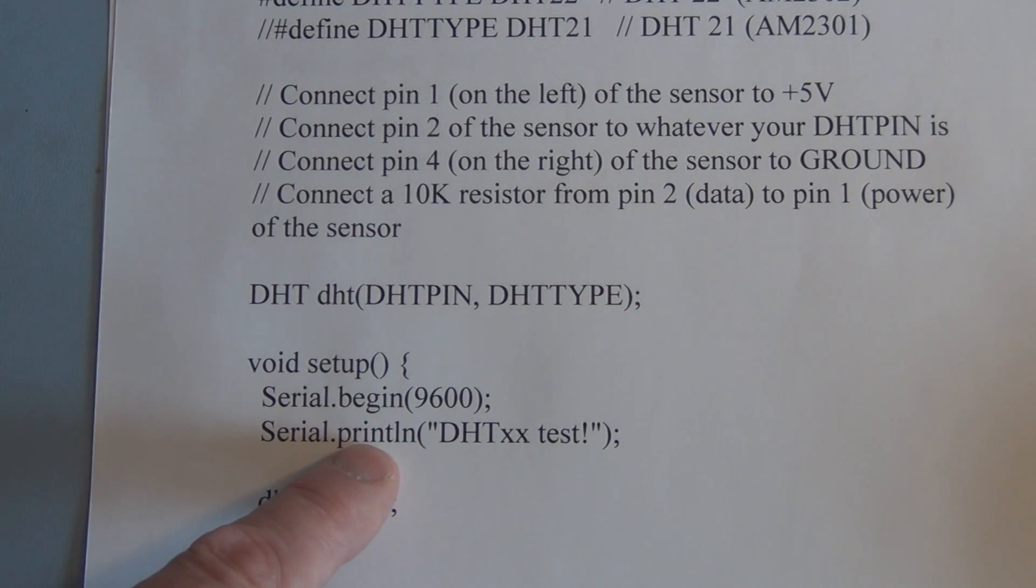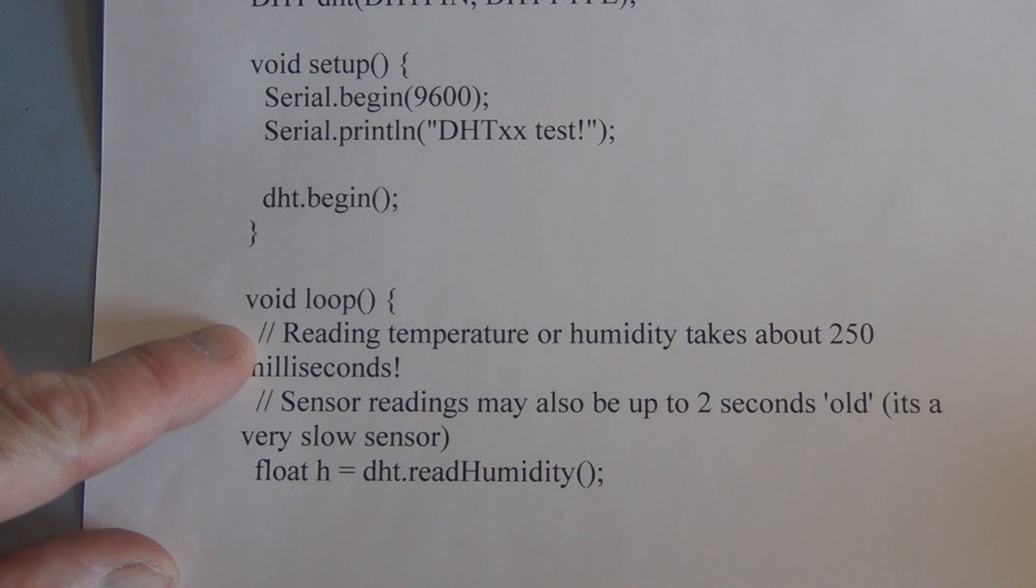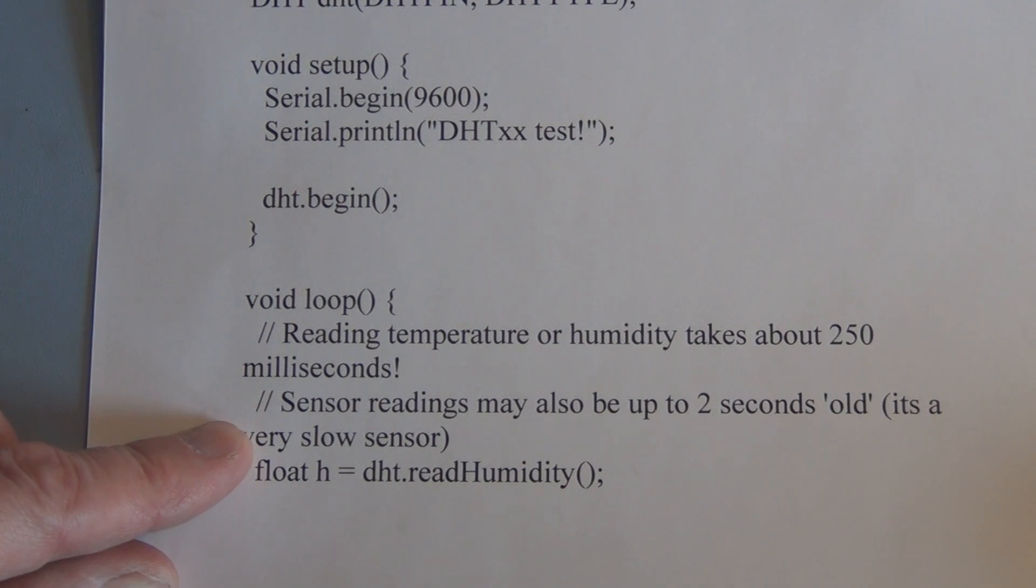And we want to print on a new line DHT. And we just put in whatever model number you're using here. In this case the 22. And we're starting the library DHT dot begin. So here we're starting the loop to start reading the temperature and humidity. And we have to have a delay. And I guess the sensor is a little slow in between measurements. So we need like a two second delay.